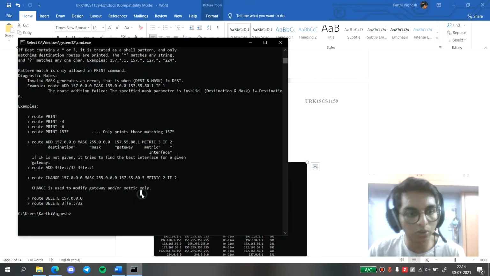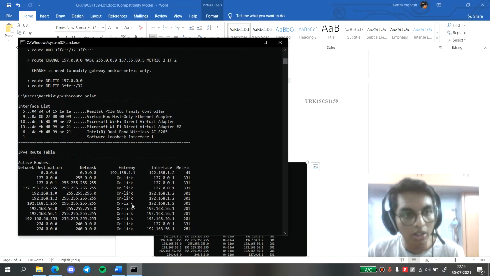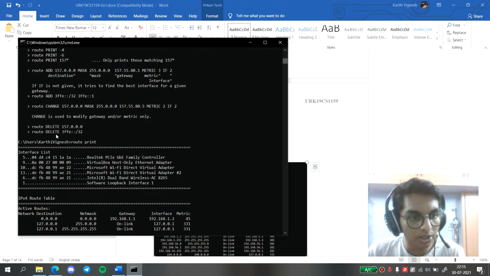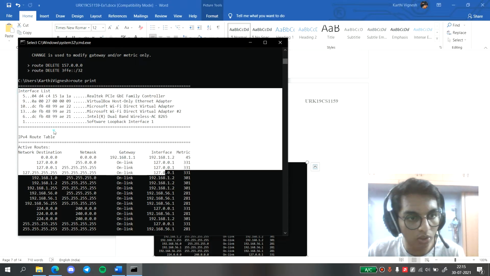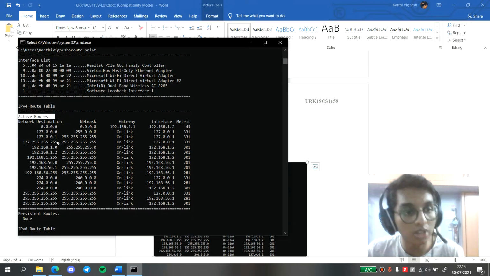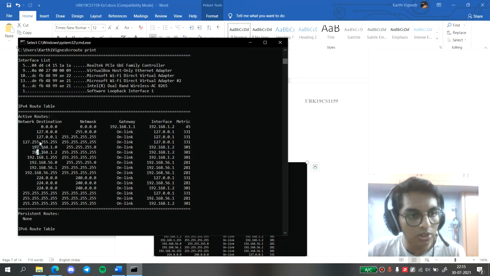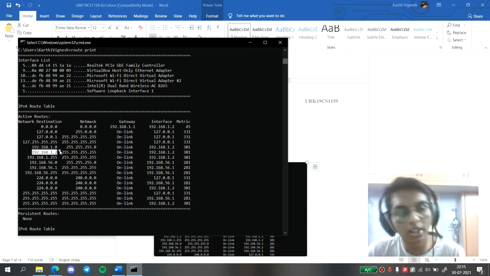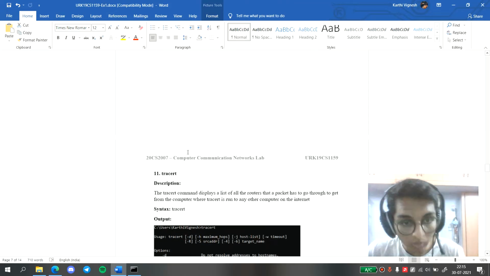This is used to print the entire routing table of your computer, and as you can see, it displays all the routing entries, and we have the following IPv4 routes. And as you can see, my home address is also here, and these others are probably the internet IP addresses that I'm currently on. So yeah, moving on to the next one.